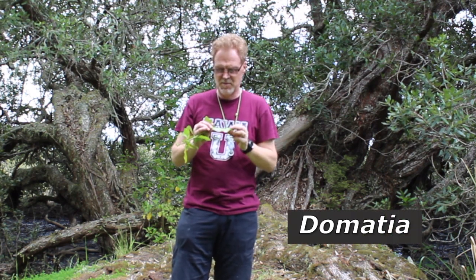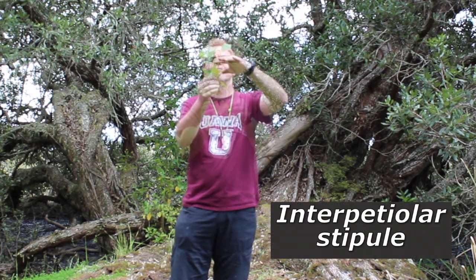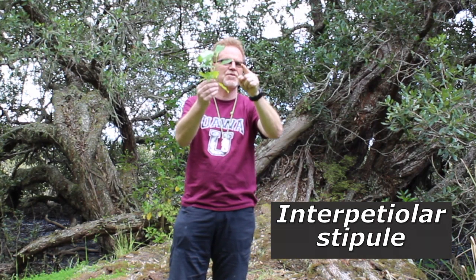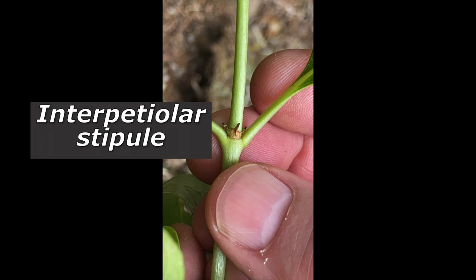The raised bump on the top of the leaf is a surface expression of the little pit on the underside. These pits are called domatia, which literally means the house of a mite — a name given by a researcher who speculated that mites may live in them. The funny thing is, we've now found that mites often do, although whether there is a genuine relationship between the mite and the Coprosma, we're not sure. The other character to look for is what's called an interpetiolar stipule — a little collar between the two opposite petioles, like a little sheet sticking up.